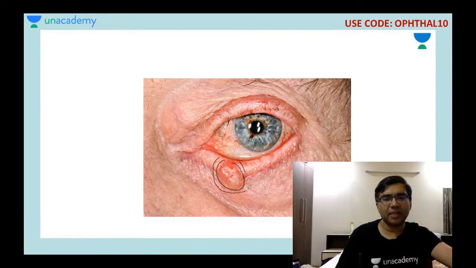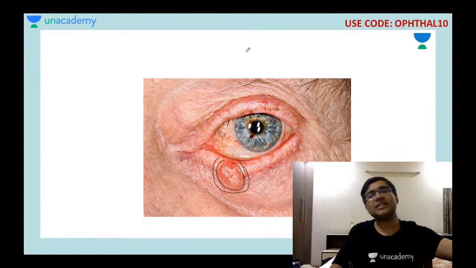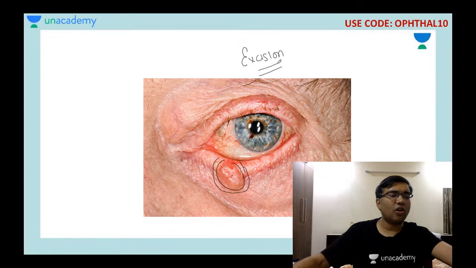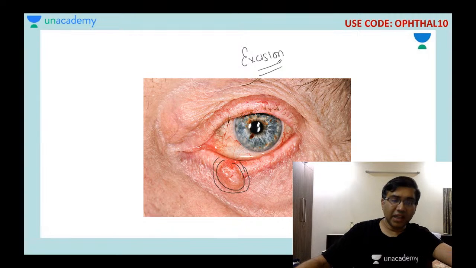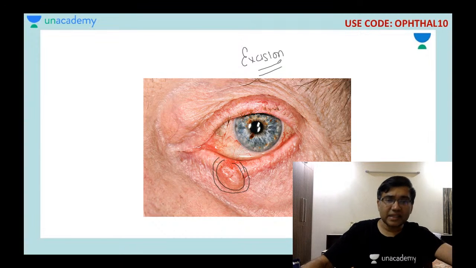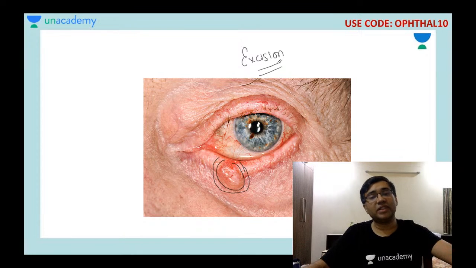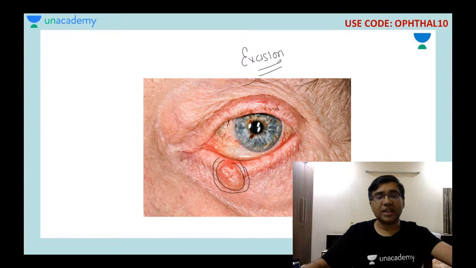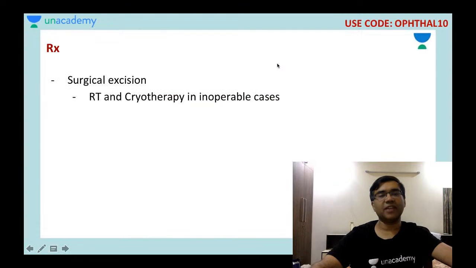If basaloid cells are there, you have to completely remove the tumor and keep a 1 mm margin. So remove it with a 1 mm margin — that is very important. The treatment strategy is a simple and straightforward excision of the mass with 1 mm margins. But if the patient is not in a condition for excision — let's say moribund, very old age, or having disseminated basal cell carcinomas — then you can go with radiotherapy and cryotherapy. Radiotherapy and cryotherapy are reserved for only inoperable cases. For exam purposes, remember: excision with 1 mm margin is the main modality.